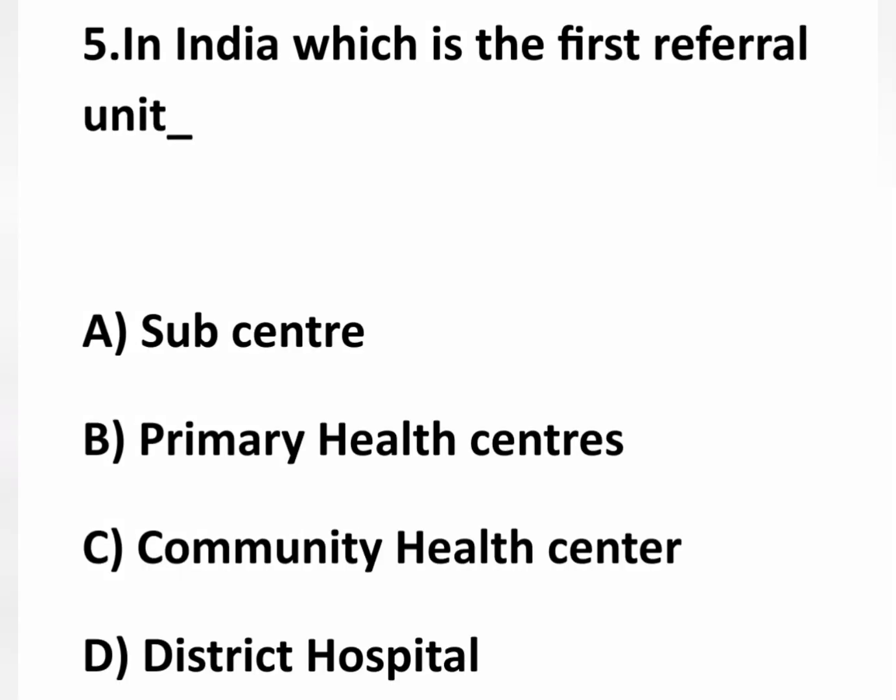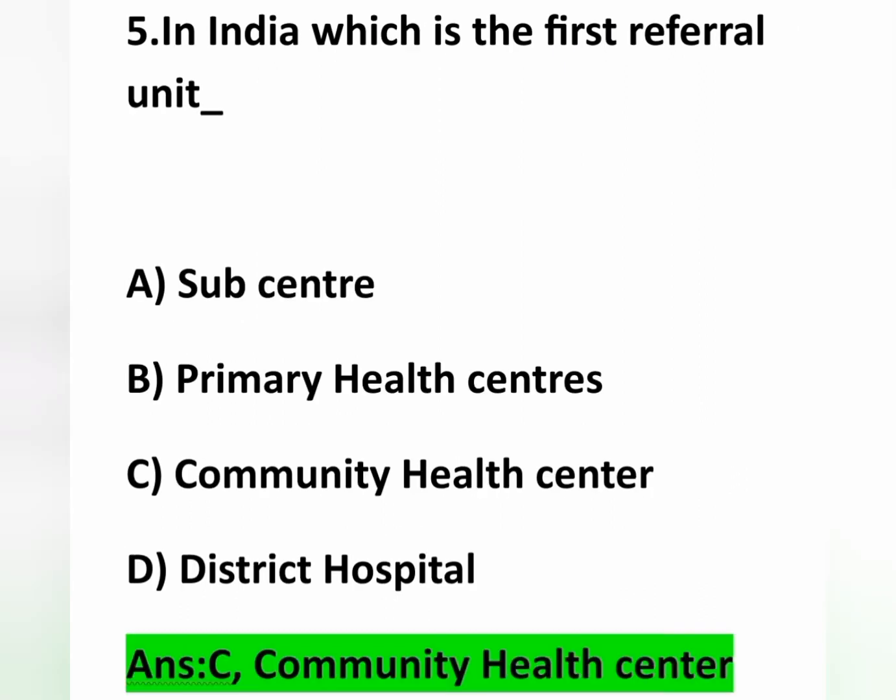Question number 5. In India, which is the first referral unit? Option A sub-center, option B primary health centers, option C community health center, and option D district hospital. The first referral unit in India is option C, community health centers. From the PHC they refer to community health centers. That is the first referral unit. The second referral unit, after community health centers, is the district hospital.